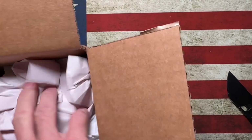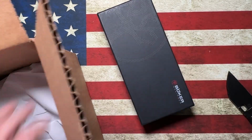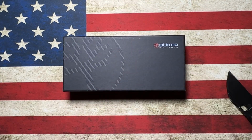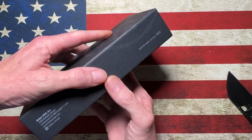Man, Smoky Mountain Knife Works has just dropped the ball on their sticker game. All right. Plenty of packing paper and a Boker. So guys, this is a Boker.